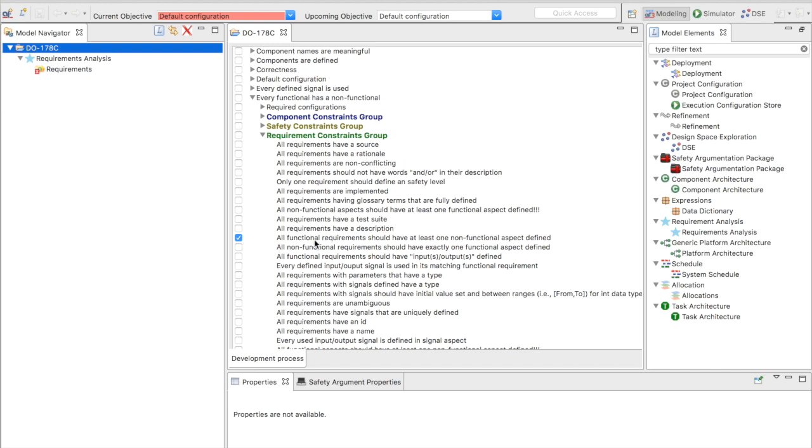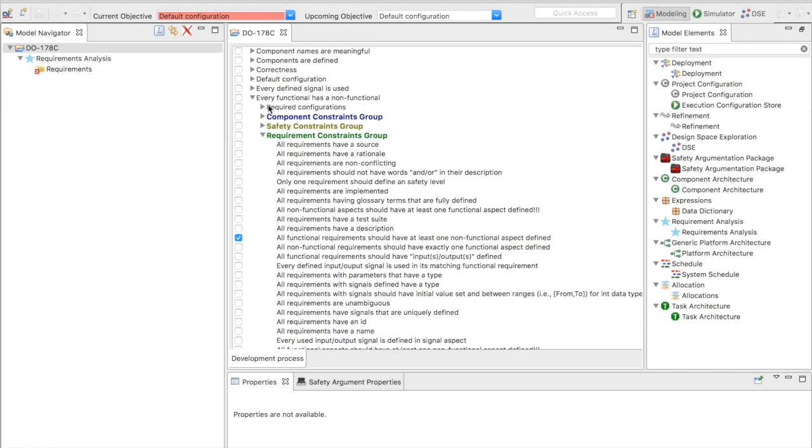So we have one condition here that says all functional requirements should have at least one non-functional aspect defined. So this is a condition, and for this objective to be reached, this condition has to be fulfilled on the model. We can turn on others if we want.